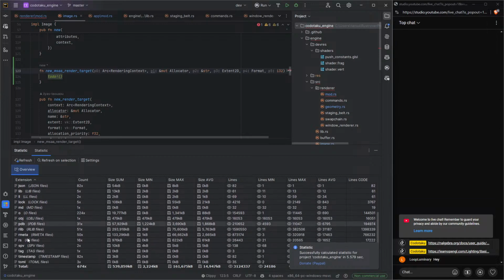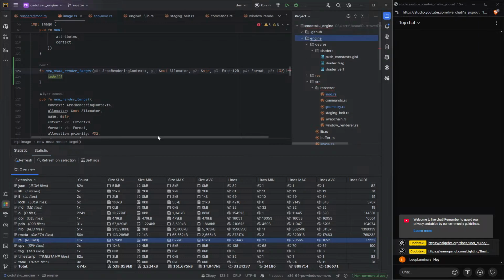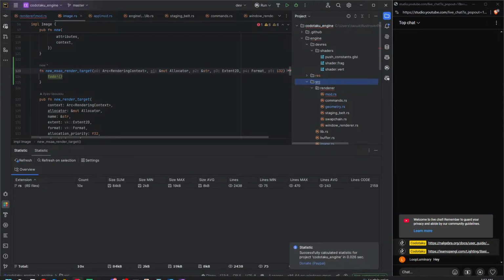Let's go to the source directory of the engine and refresh. Here are the Rust files.